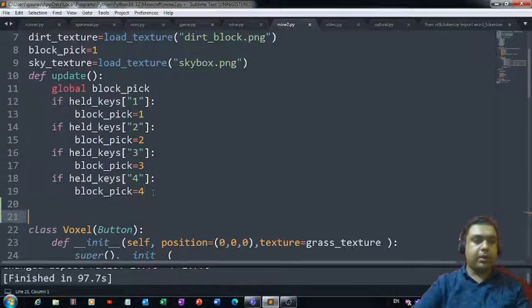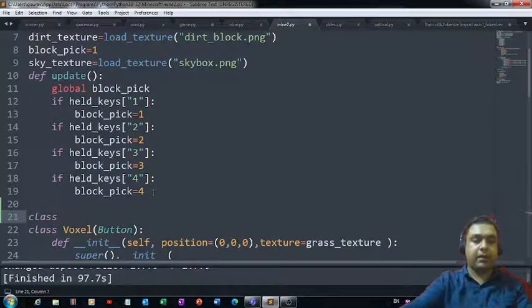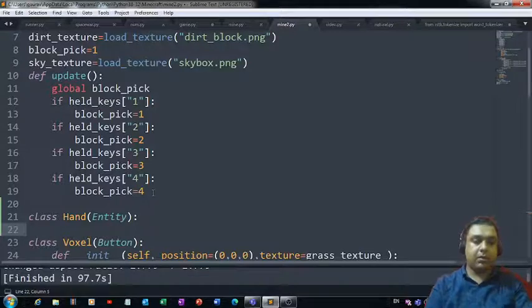So for doing that, we'll again make use of the class concept. So let's define another class for this thing, and I would like to pass this entity as a parameter to this class. Okay, then we can have this init function.